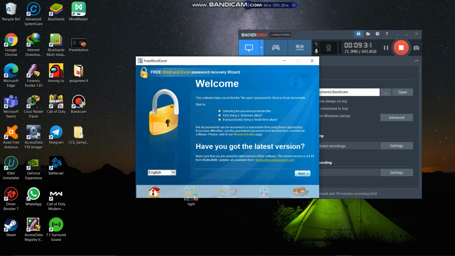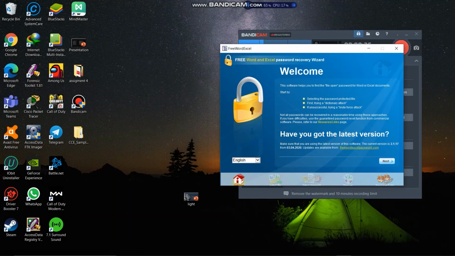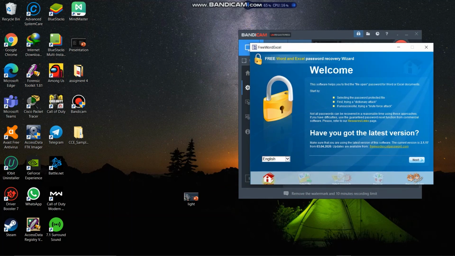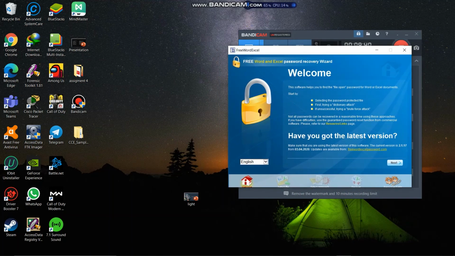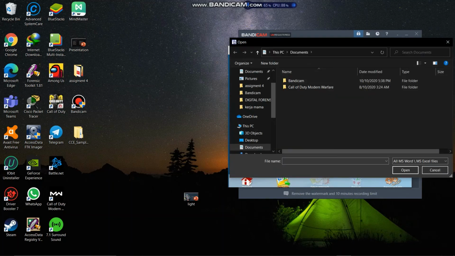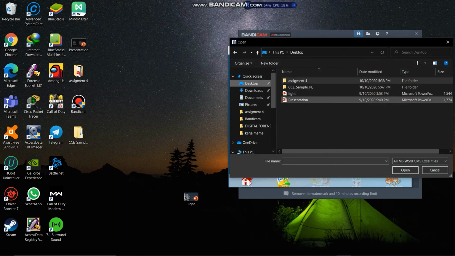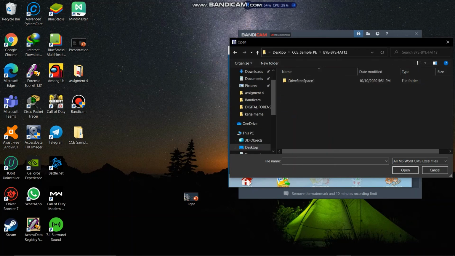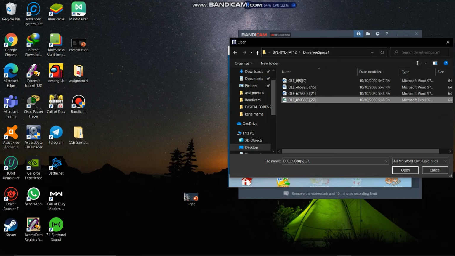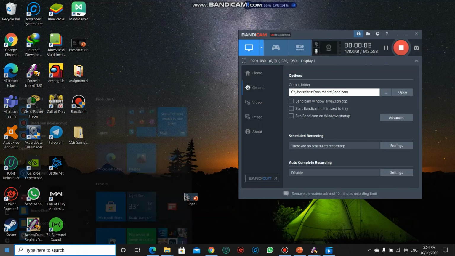As you can see, the SS file cannot be accessed because it contains a password. So I will be using the Free Word Excel password recovery. I click next and browse, go to the location of the access file, using the wizard.